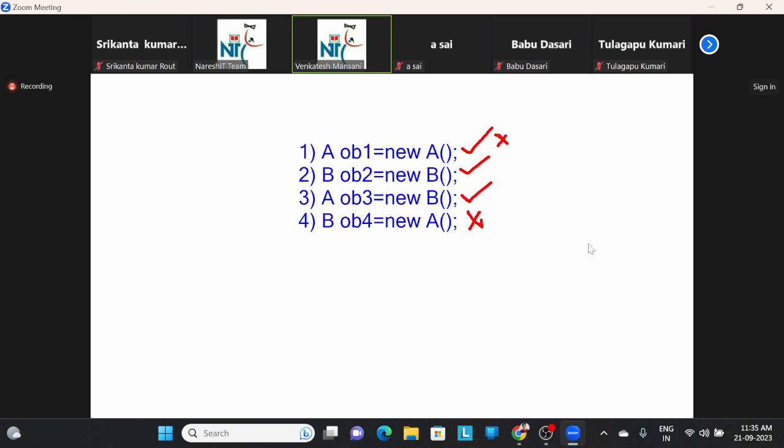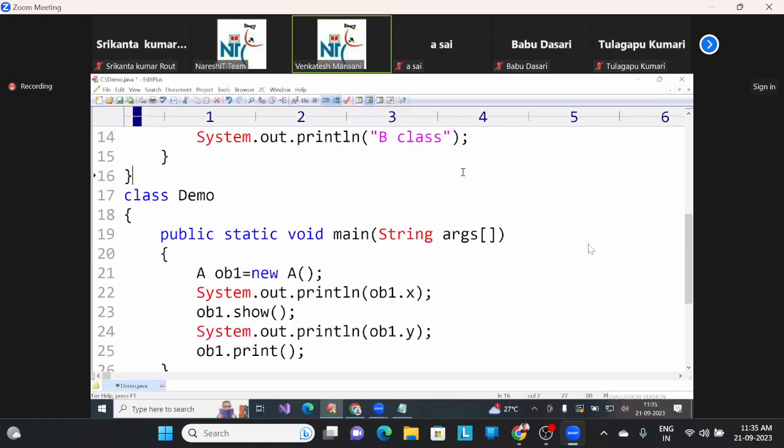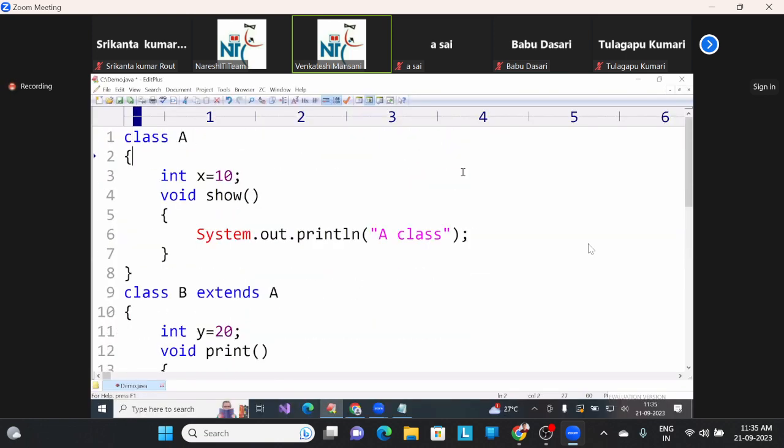Now, that's what, don't use first one. Fourth one, anyhow error coming. Second and third, presently second is better. After learning polymorphism, third one is also better. Depends upon situation. Sometimes second one is better, sometimes third one is better. Depends upon situation. That is what we have to use. This is what you learned. Now one more example.